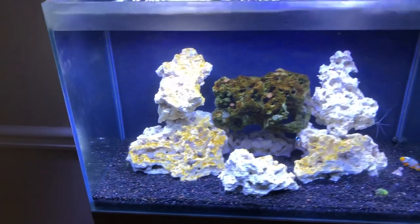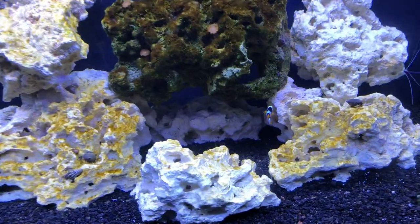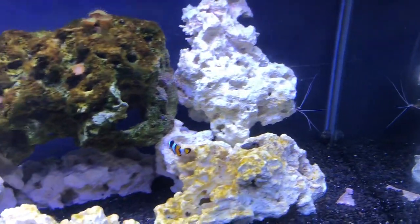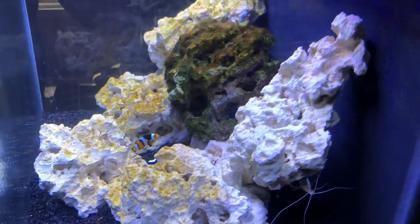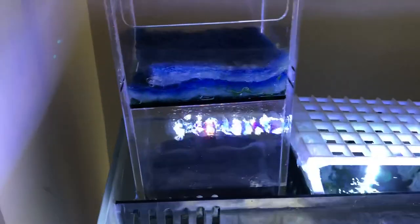The inhabitants right now: I've got the female snowflake clown, a male who's significantly smaller, a couple of snails, a conch snail, two turbo snails, and a skunk cleaner shrimp. Those are going to be the only inhabitants in the bedroom tank. It's a nice little display. I bought one of the little intake media baskets — I enjoy those. Filter floss on top, carbon second, the third has bio rings. I'm going to move those bio rings to the last chamber and put some Purigen in it.